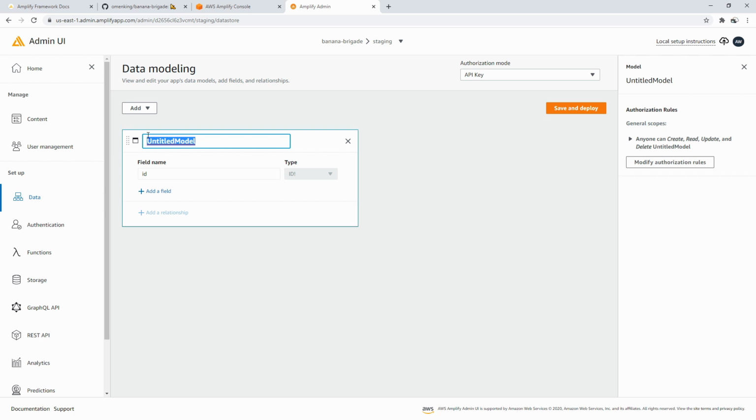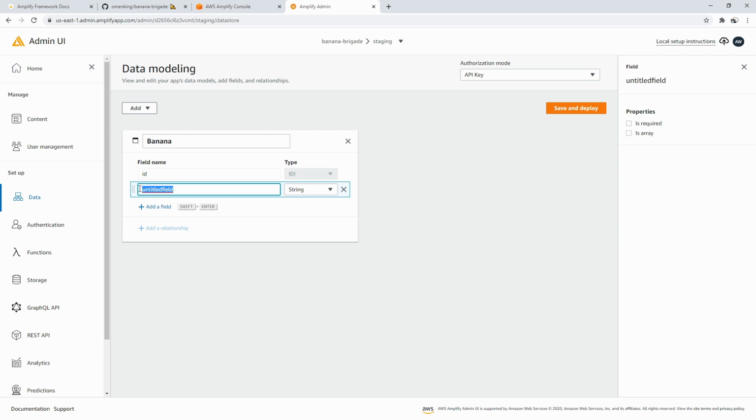But we're going to set up our banana. And we're going to name it banana because if we name it bananas, then later on when we use it, there's going to be a button in the content that says add bananas, and that doesn't make any sense. So we make sure that it's singular. I'm going to use the title case. It doesn't matter. You can make it lowercase if you want, but I'm just used to doing that when working with DynamoDB tables, at least for the table name.